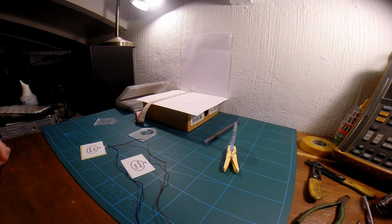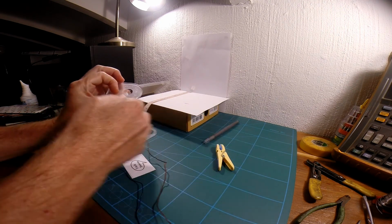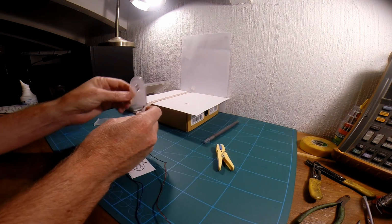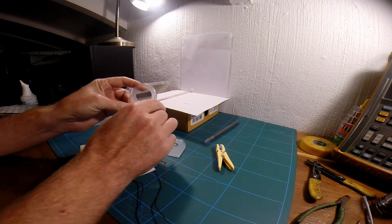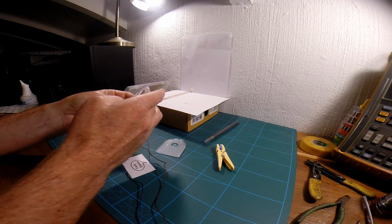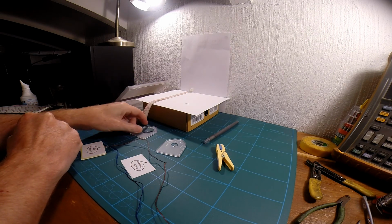Right, so wrapping up, this is the lenses. There's a shorter focal length lens that I used to demonstrate the short focal length. There's a long focal length lens which we had to put a bit further back to get the image to project.